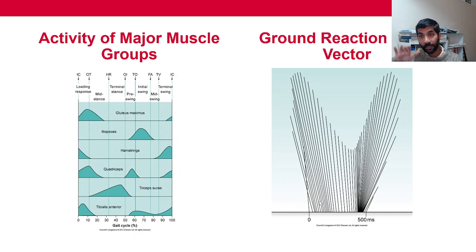You may also want to look at the ground reaction force vectors, right? So you're looking at how much force is being applied and how that force is evolving and the direction of the force is changing. You know that this is going to change, right? Because when you have initial contact, your force is going to be along the leg, and then as the foot changes its contact on the floor, the direction of the force is going to change, and that will help you determine certain things about the gait.